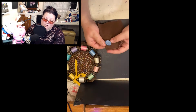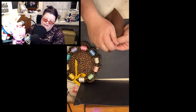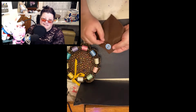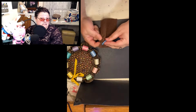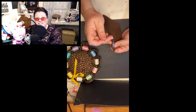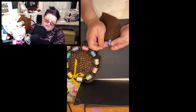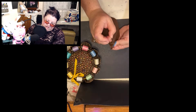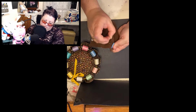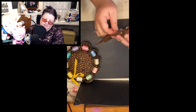And now I'm just going to wrap that thread around the button a couple times, and that just sort of ties it a little more in place. And it's not required. It's just something I like to do. And then I don't even go through the button. I just go right back through one of those holes down there, straight to the back.